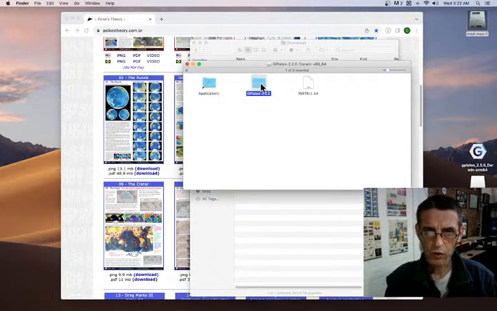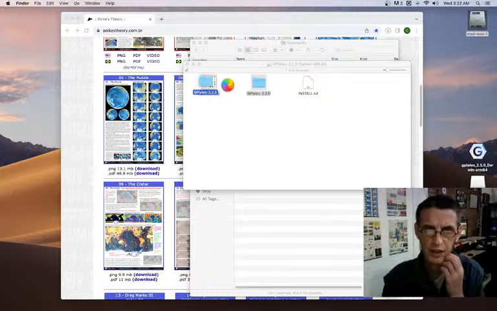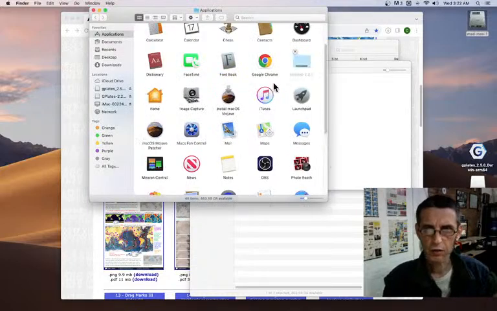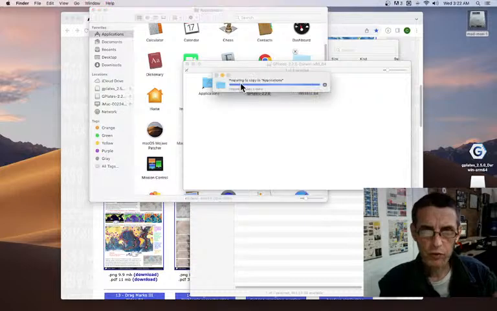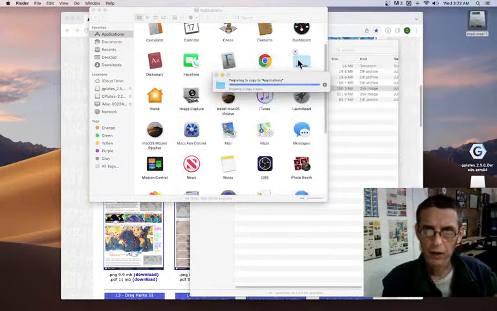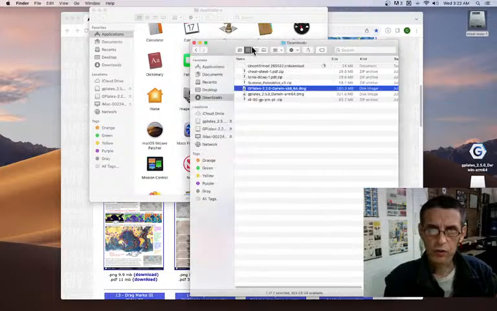So we just have to drag the GPlates folder into the applications folder that is provided in the disk image. Okay, here we go. We're going to our applications folder. We can close these windows now.